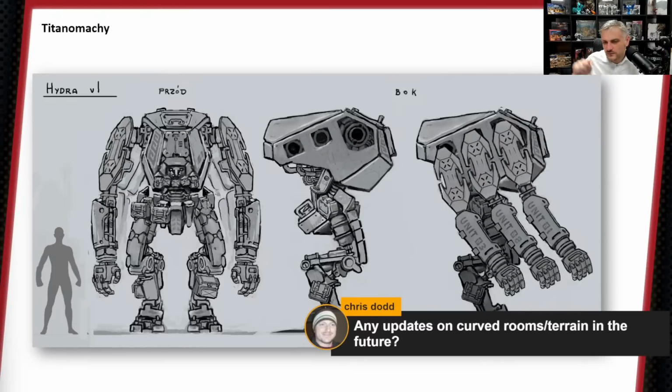The curved rooms, walls, and terrain will be available in Dungeons Lasers 6, the next campaign this year. We're already working on tech, so something I'm gonna be sharing with you in the next couple of months again will be some of the concepts we already came up with. I did that already. I showed you before how we plan to do it. So yeah, it's happening. It must happen.